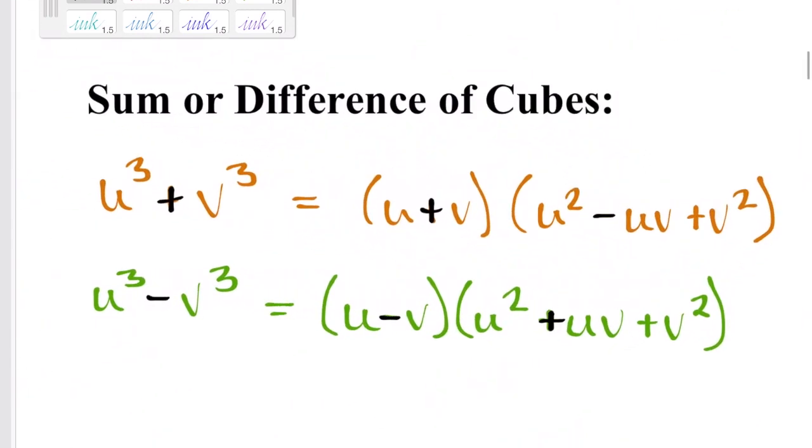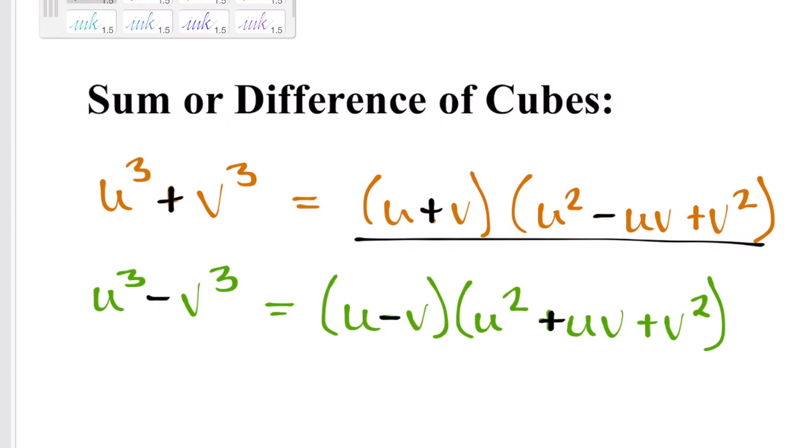We also have the sum or difference of cubes. So when we're working with two numbers that we know the cube root of, either plus or minus, this works for either one. If we have plus, we'll use the formula in orange, so this one here. And this is a formula that I'm going to let my students keep. I don't know very many people who just do the sum or difference of cubes and need to factor that on a daily basis for their job. And even if they did, you could totally look up the formula.